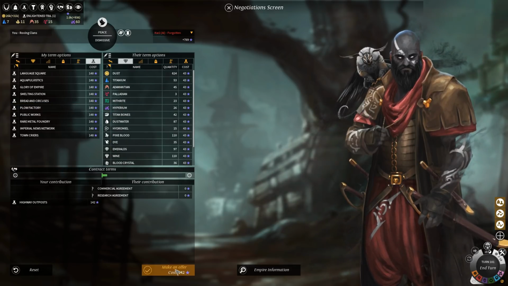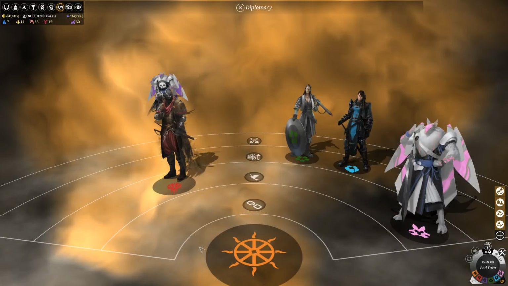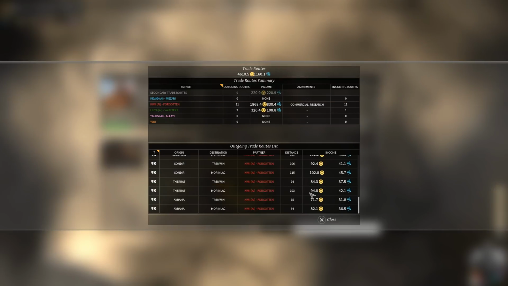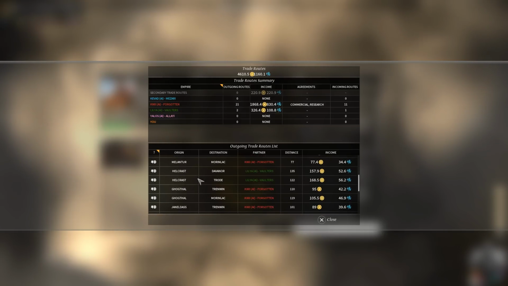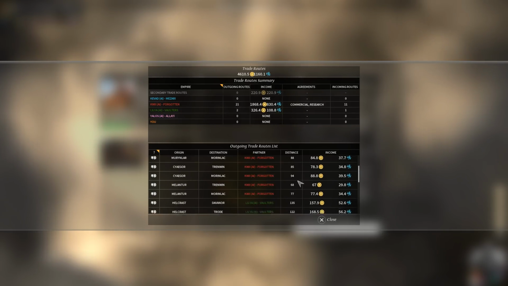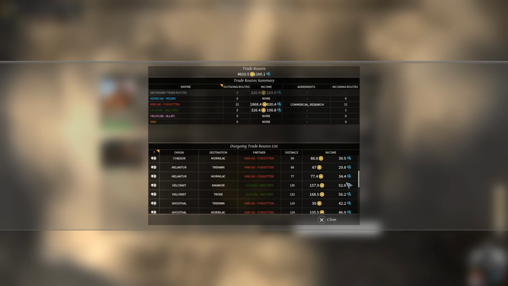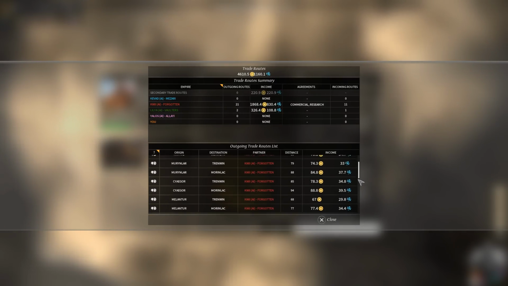Here, highway outposts. More trade routes. Consider making more trade routes. I said I was going to jump into our... Let's see here. So Hellcrest is actually trading with green, which is weird. If trading with green is right, then all of us should be trading with green.